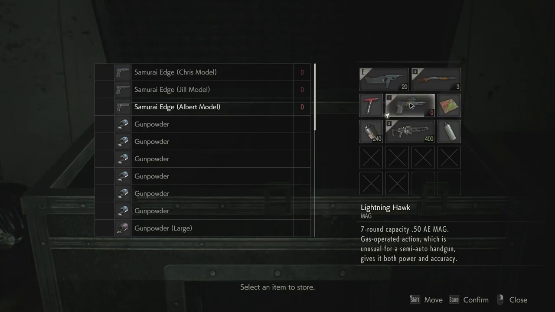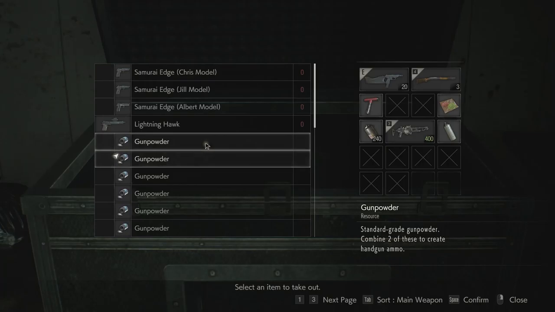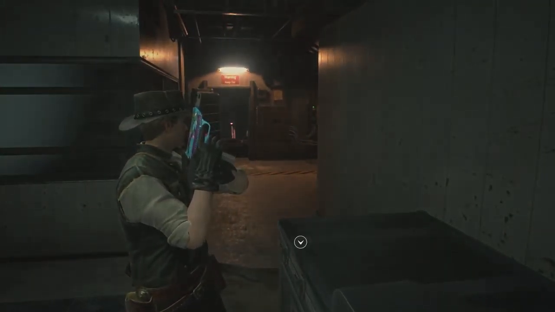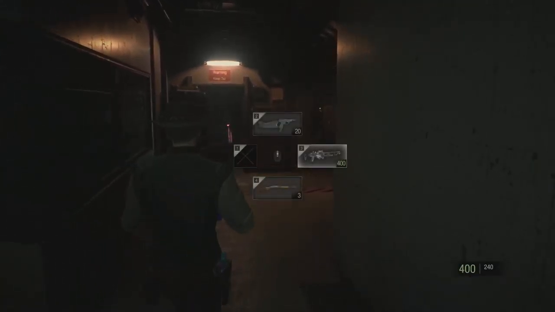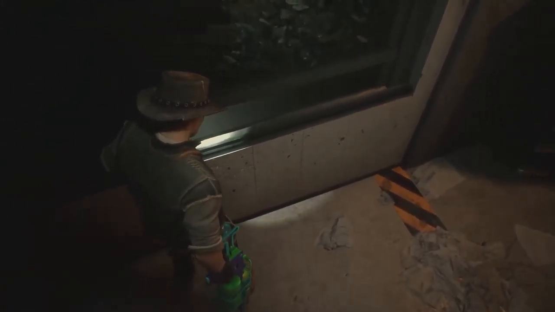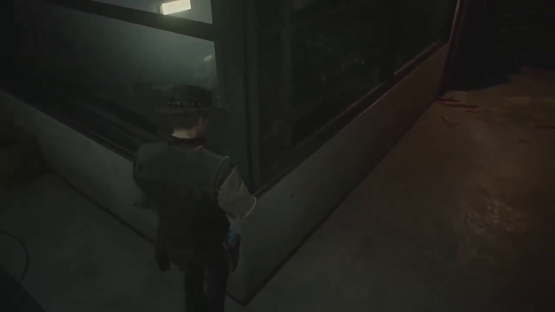So what we're gonna do to start is we're gonna put our lightning hawk away for now, because we don't have any ammo for it. And we're gonna just keep on trucking with our little pistol and shotgun, and oh yeah, the flamethrower, our nice super soaker we have here. And Ada's supposed to be down there, but we don't really, oh there she is.